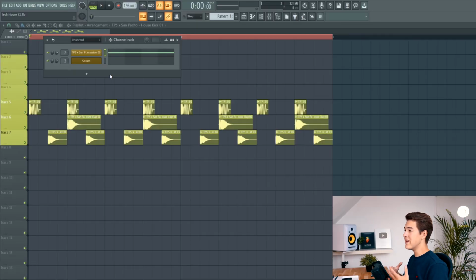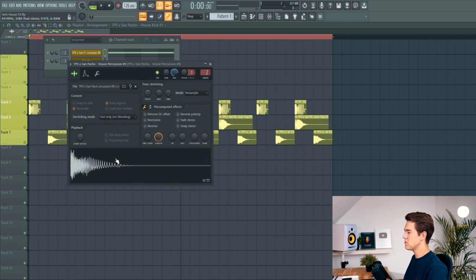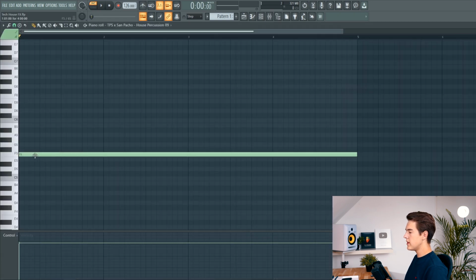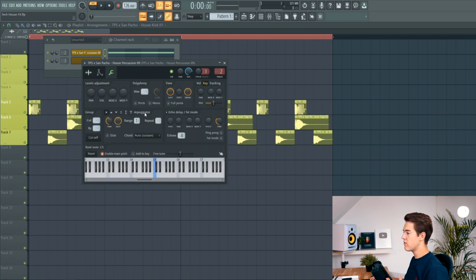For the first one, you basically need some kind of percussion or a synth shot or a zip like this one. Just a one shot that will do the job. Put in a pretty long note in the piano roll, then go to this little button over here. For this kind of effect we're gonna use the arpeggiator, and I think it's a pretty powerful option that you can do just in a sampler from FL Studio.